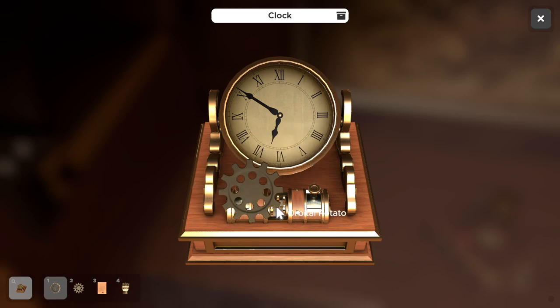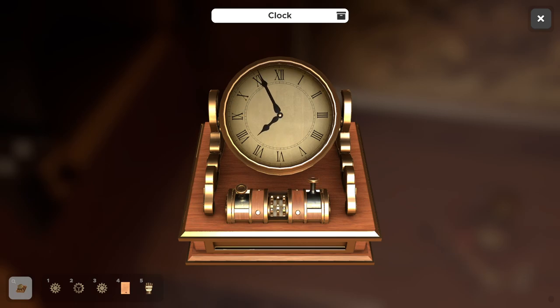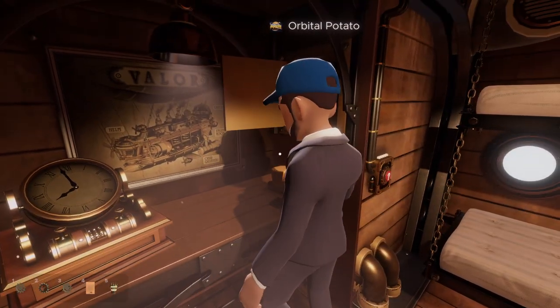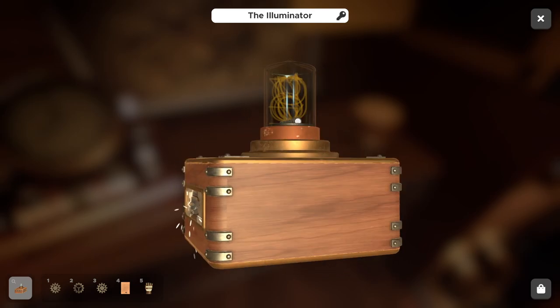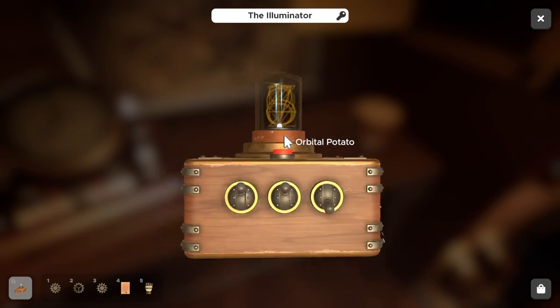Cogs there, maybe? I'm dragging them onto it. It's not... Yeah, don't do nothing. Oh, hold on. What do you got? Hold on. Okay, have a look at that. There's numbers on the illuminator right there. I don't know how we repair it. Oh! You see? I do see.